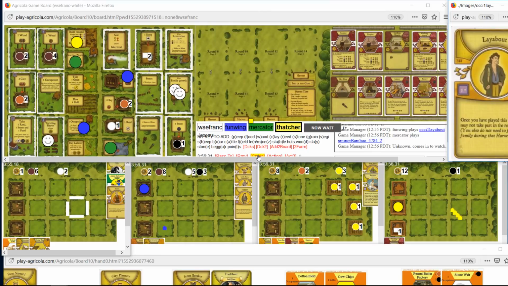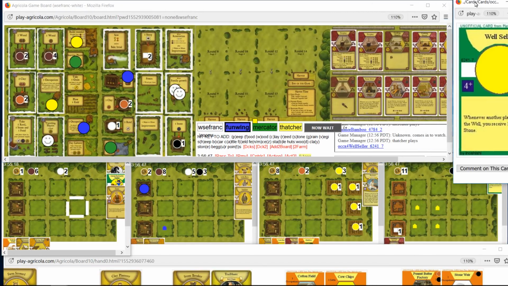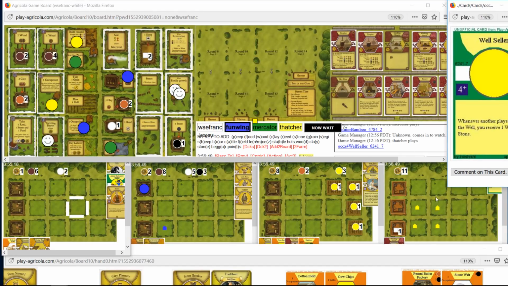Especially because I have 2 reed on my farm already. That'll make clay plaster a lot more worthwhile as well. Thatcher plays well with Seller, and we also saw bamboo from Thatcher as well, or from Mercator. Well, Seller's kind of fun. Maybe realizing that the Heretic was never gonna go off, so.